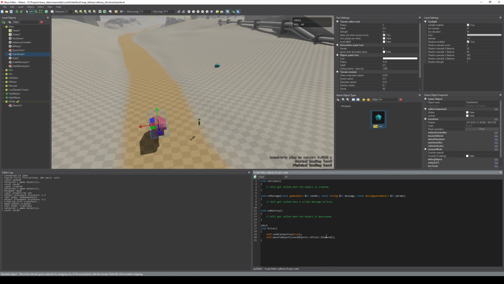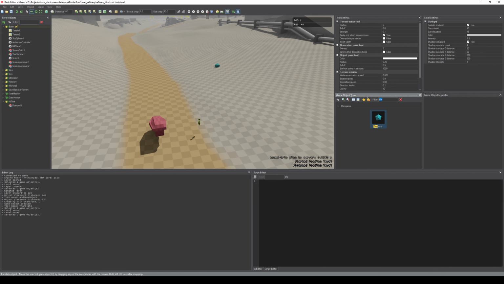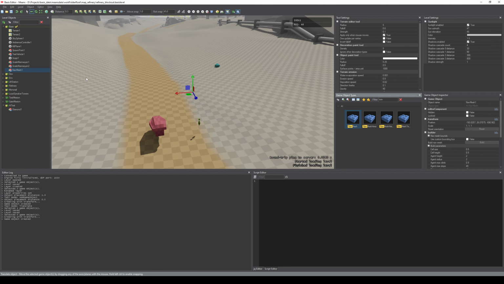Now if we try to run this, it won't work because we don't have a nav mesh. So let's add a nav mesh to the scene, and that can be done simply by adding a nav mesh object. I typically add it to the base layer. It doesn't really need to go on the base layer, but that's what I typically do. We have all kinds of settings that we can tweak here, and we might have to tweak some of these. But let's just see what happens. So let's try to build the nav mesh.